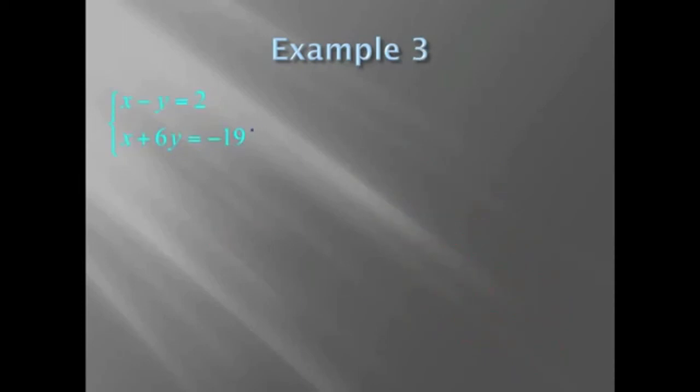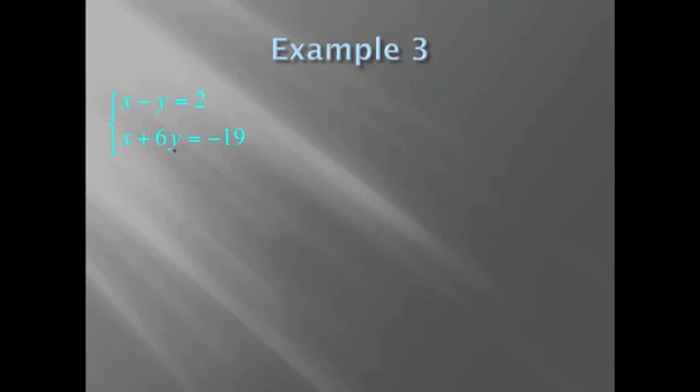Now for example 3, we take a look at this. We have x minus y equals 2. So we have two variables sorted by themselves. We have x and we have a negative y. And for the second one, we have x plus 6y equals negative 19. Now, neither one of these do we have a variable all by itself, but we could change either one of them into an equation that we could use. The top one we could change into x equals y plus 2 by taking the negative y and flipping it over to the right. For the bottom one, we could take that and make it x equals negative 6y minus 19. So we have choices.